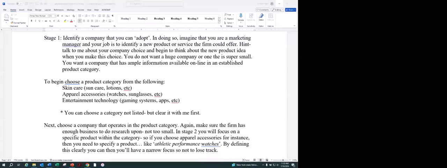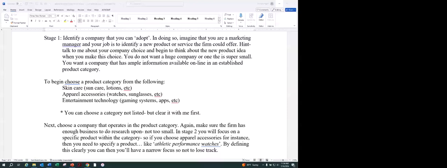And so in stage one, what we want to do is choose a company that is large enough to have information publicly available to you so that you can do analysis on their financials, understand their product portfolios, and do searches for the latest news to identify what they're looking into, what they're doing, and where their strategic planning is leading them. Those are all things that we want to do when we look at a company. We want to understand and know as much as we can about that company.